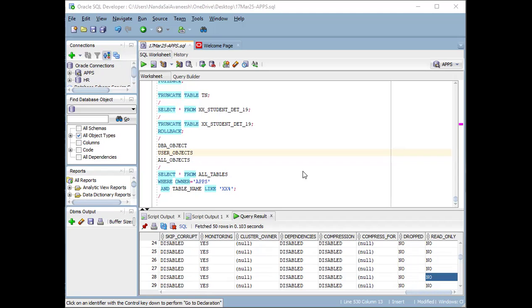So table creation, table modification, how to drop the table, how to modify the existing columns, how to rename the table. All is okay now.